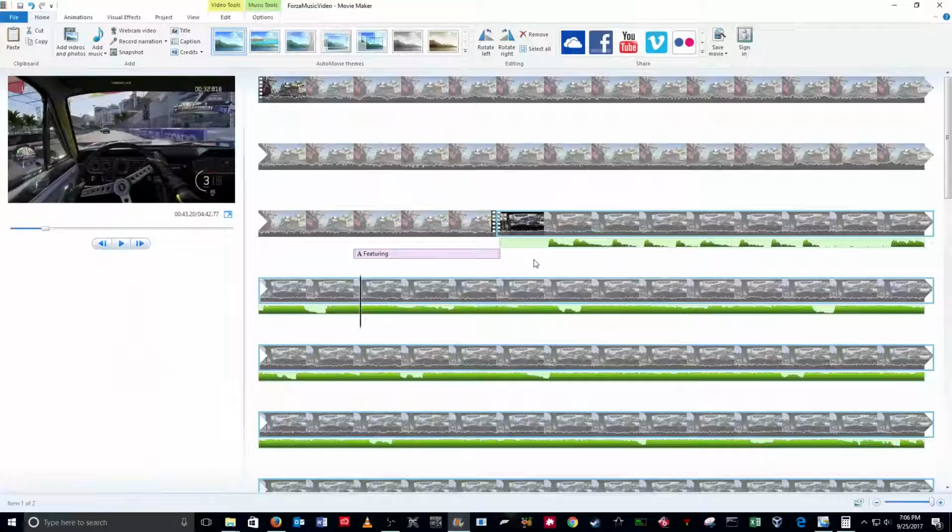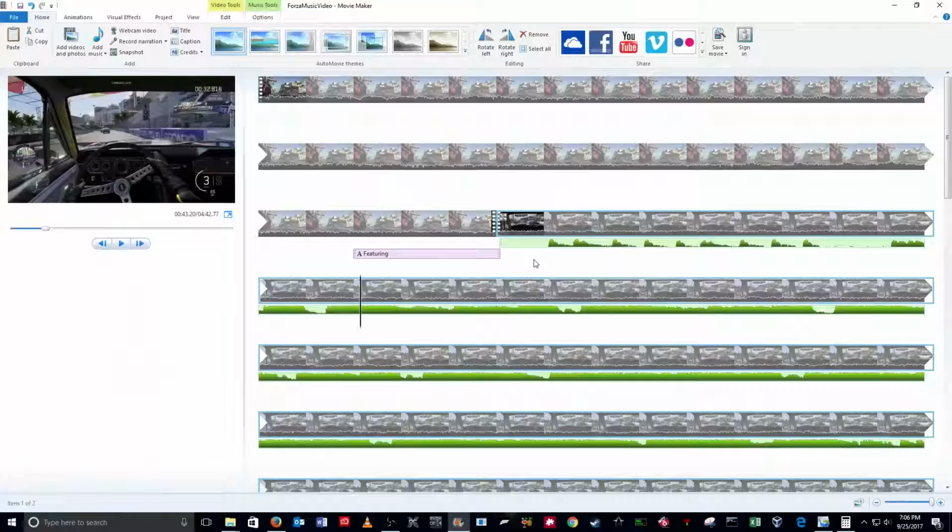YouTube will simply remove the soundtrack. Or they might notify you that there's been a dispute and maybe take your video down. And so especially if you're going to monetize your videos, you definitely want to stay away from copyrighted music. Or at least make sure that you have free use copyright.